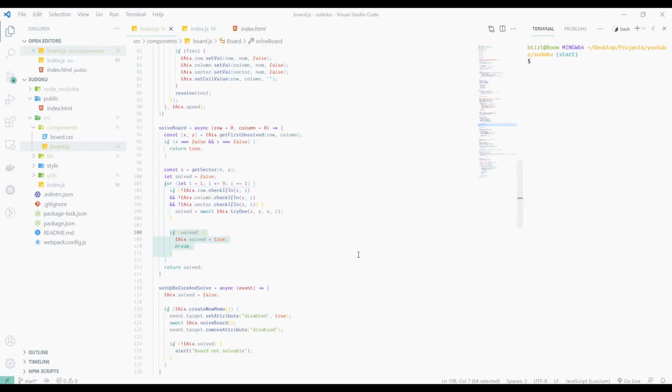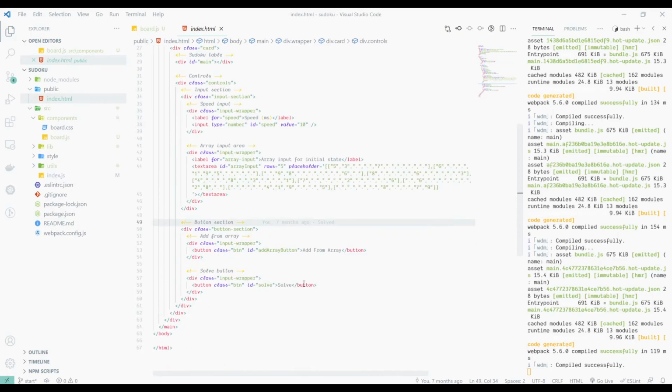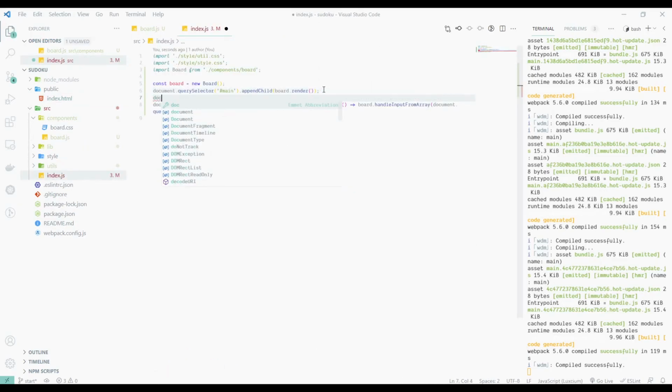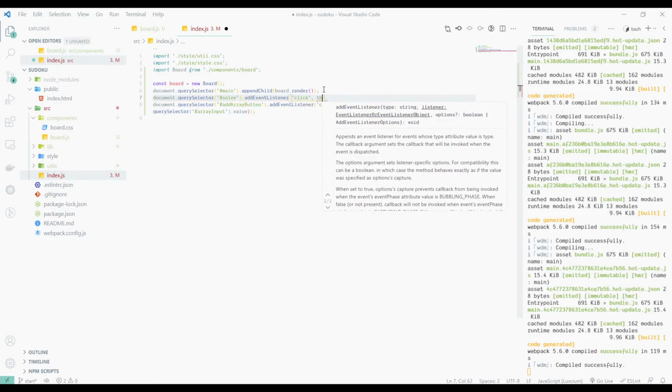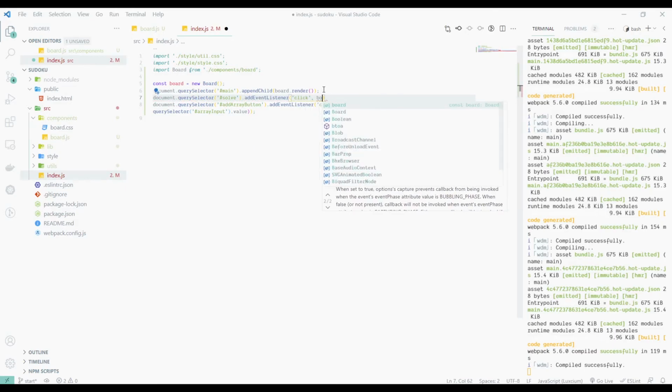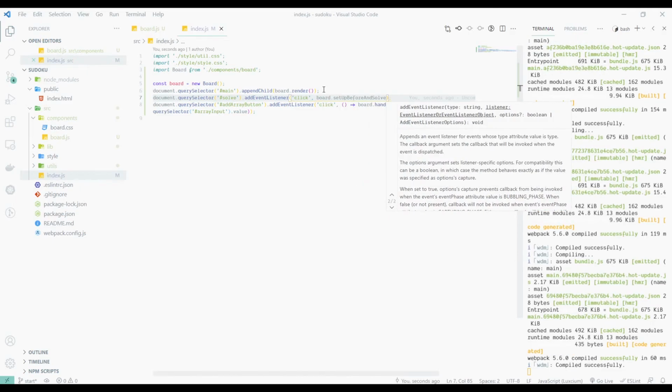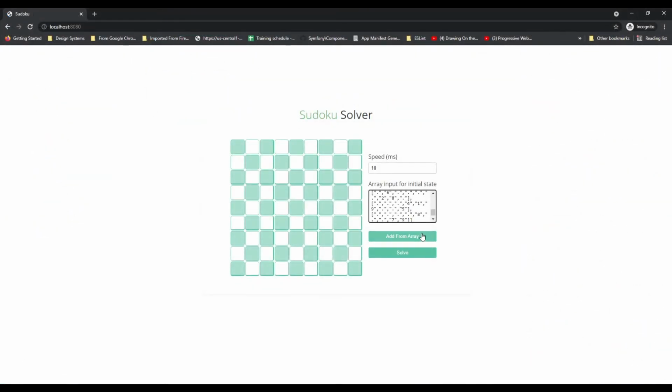Cool. Now let's see this in action. Let's go to our index.js file and add this event listener like so. And now let's go to our browser, set some initial value and solve.